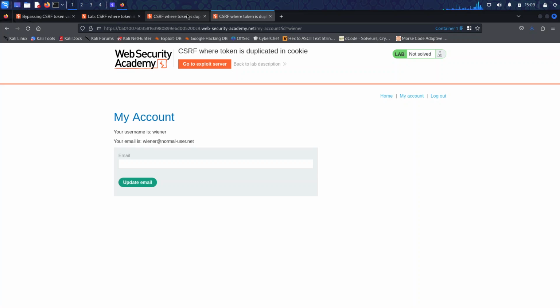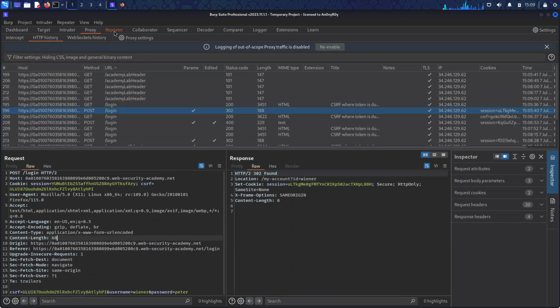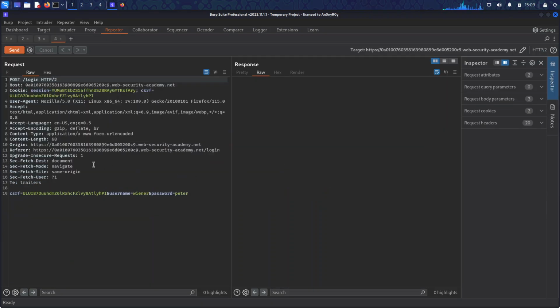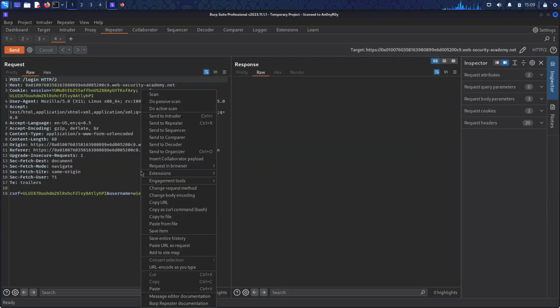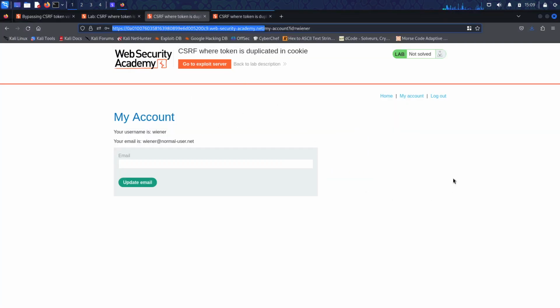Okay. So we just need a valid CSRF token, and here both the CSRF cookie and the CSRF token are the same. So now I'll send this request to the repeater. And we'll do as we did in the previous lab. The only difference is both of them are the same. I'll generate a CSRF POC. Before that, we need a method to set the CSRF key too. And for that, we have the search feature over here that we did in the previous lab. I'll again show it to you.